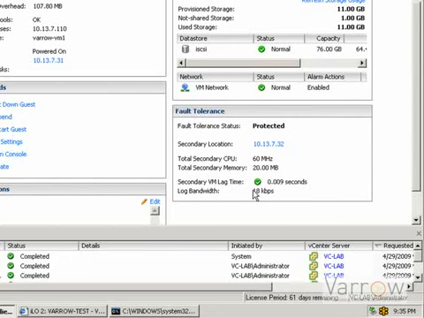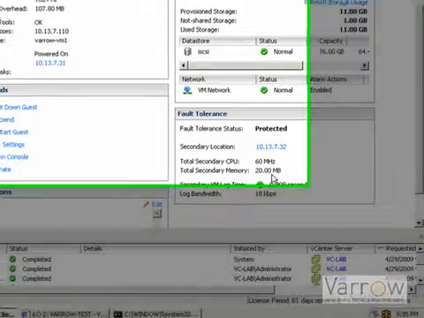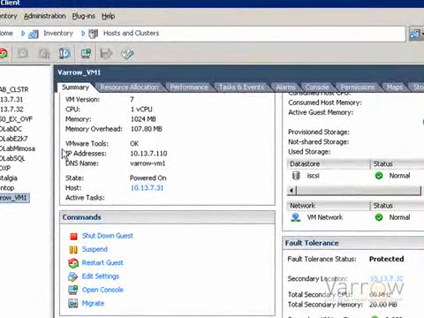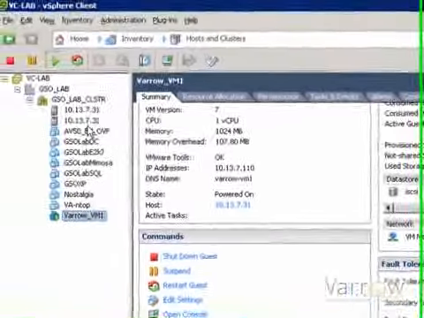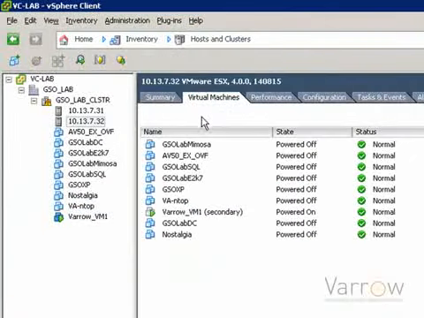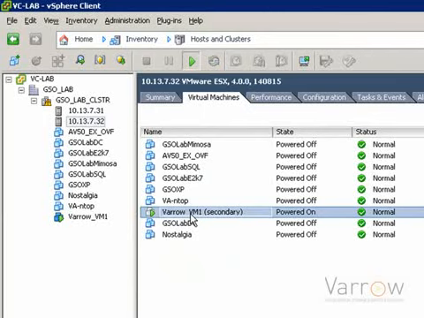And you'll find that it's not a great amount, but you want to keep that in mind and you want to architect this correctly. So right now it's about 18 kilobit and 9,000th of a second behind, so that's not too bad. So let's take a look at a couple things here. If you want to see the console for this machine, he's on 32, so we go look at 32 and VMs, and you'll see there's the secondary.